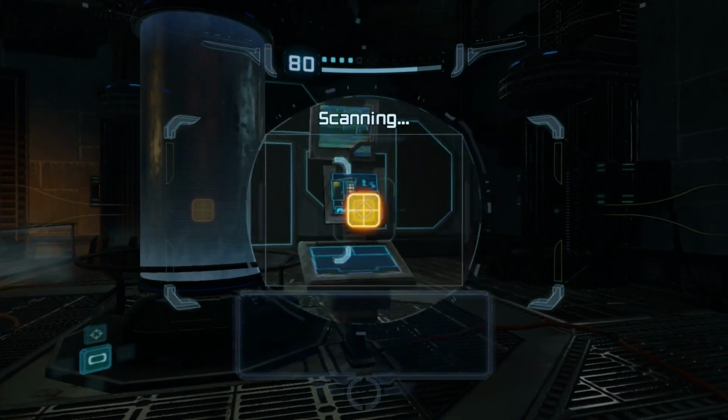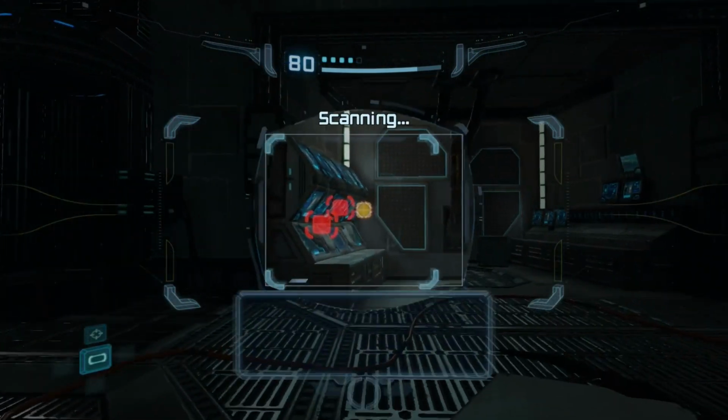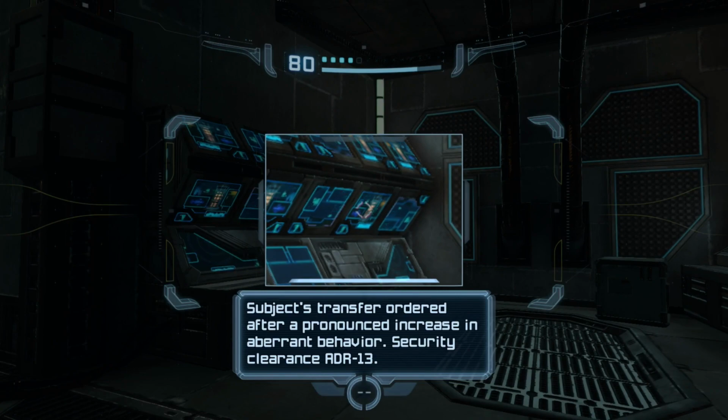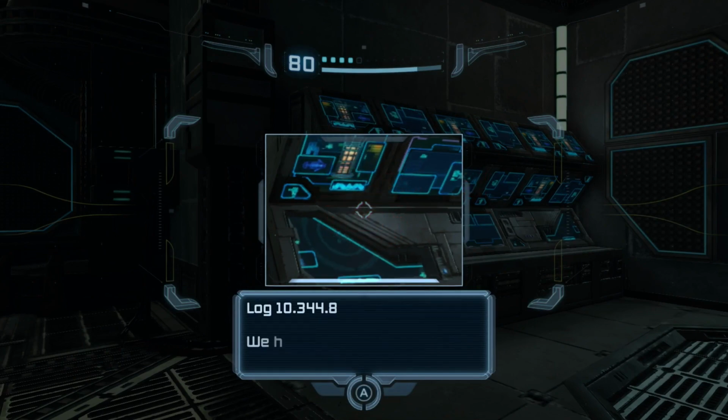Stasis tank operational, but currently empty. Specimen 029, life signs normal, pulse at 140%, mass increase of 4%. Xenome SA is undergoing relocation to Lab Hydra. Subjects transfer ordered after a pronounced increase in aberrant behavior. Security clearance ADR 13. A new pirate data has been scanned.